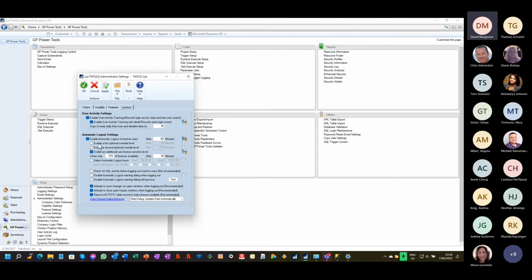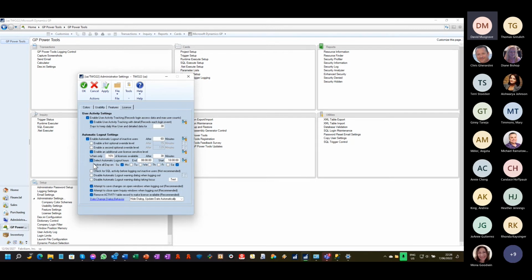I've also got override levels, so I can have some users with a shorter timeout level or some users with a higher timeout level. We've got the option that if your license count gets below a certain amount, we can get more aggressive. And added into the latest build, which is soon to be released, is the ability to specify weekends and office hours.